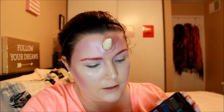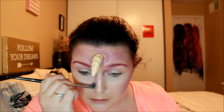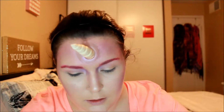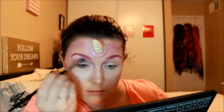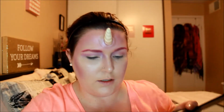So the next color I'm going to go in is the next purple, which is called Flashback, and this one has some glitter in it. My horn's falling out. Secure that back in. Alright, and then I'm going to pick up some colors from this palette. I'm going to start with this purple shade right here. And then I'm going to go in with this purple right here. Actually, I'm going to mix these two.